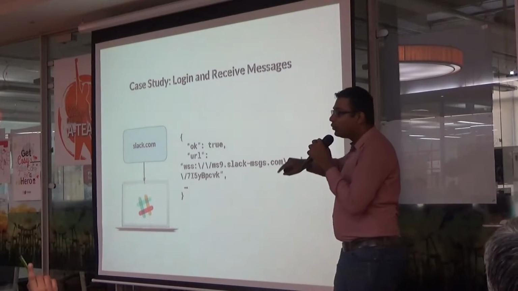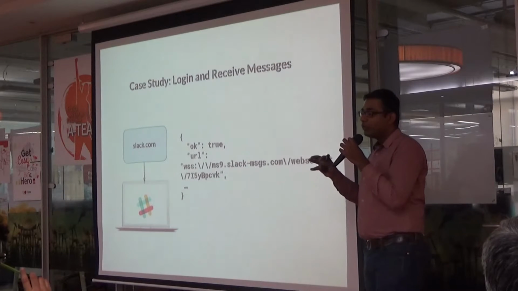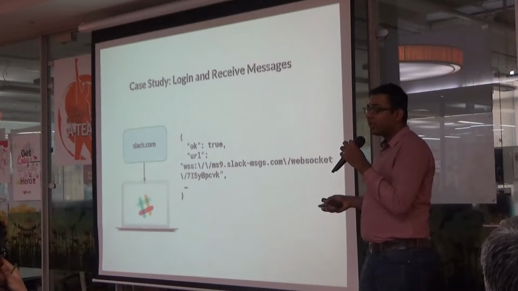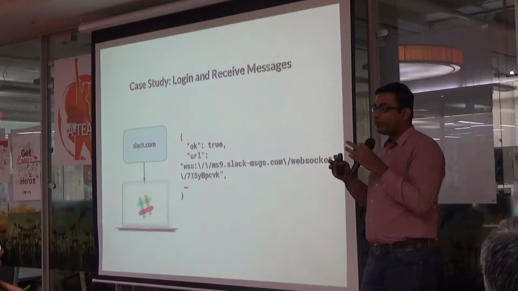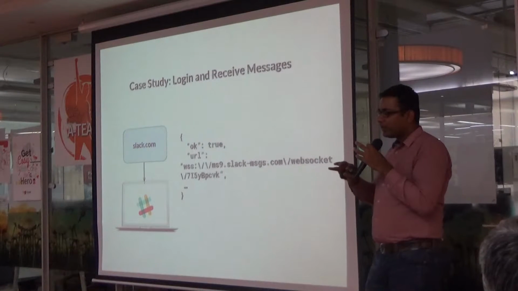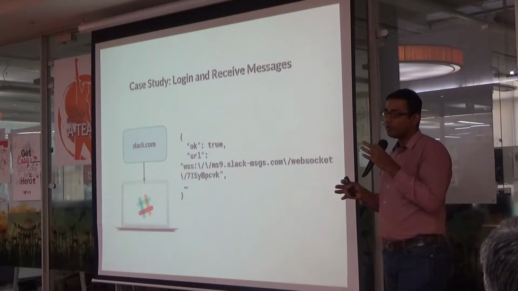So once you go through this cycle, you get a first loading screen, which is RTM start. So if I can compare it with the gaming side, this is the first frame you will get, which will give you in some ways the state of the system at that point of time.